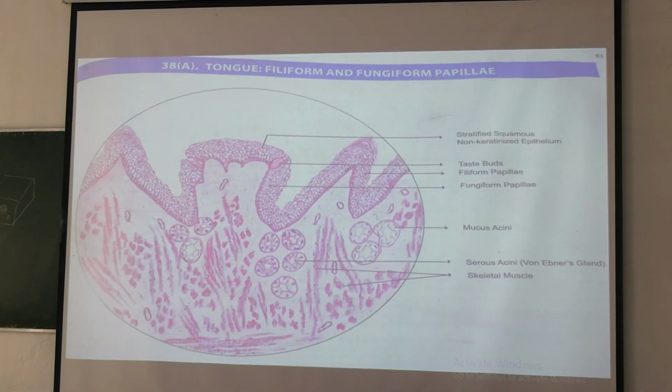In the previous slide, circumvallate papilla has been shown. Here foliate papilla, fungiform and filiform papilla have been shown. Here taste buds are also present, not that many in number. More taste buds are present in the circumvallate papilla. And filiform is the same. It is a projecting structure and lined by keratin at the tip of the papilla. Then there will be lamina propria, then different seromucous glands and muscle fibers in different directions, and some sections of blood vessels.